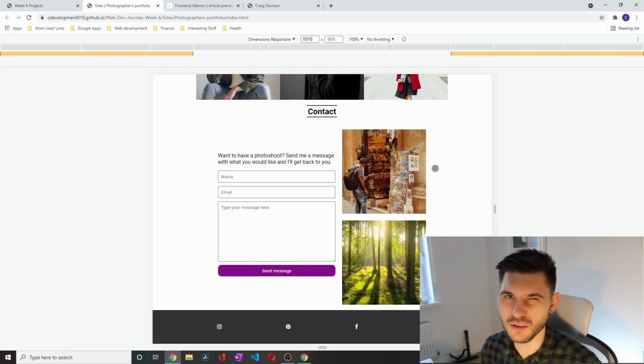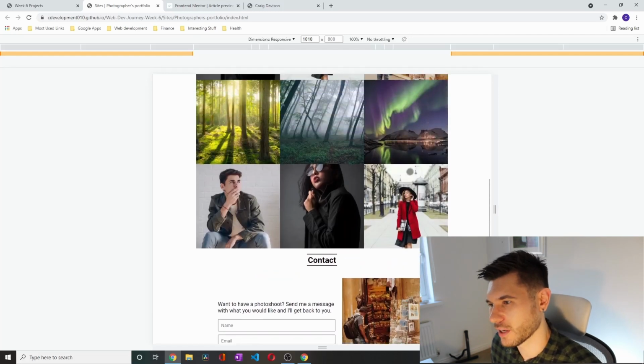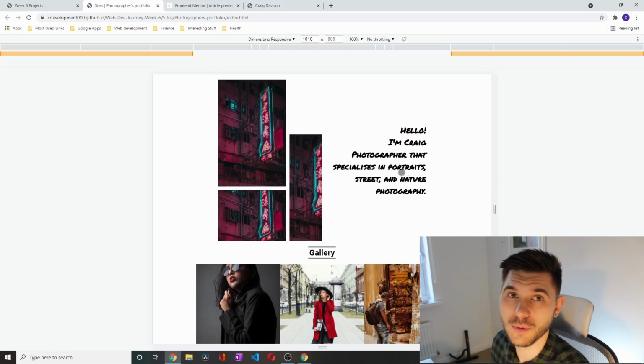There is still an issue on my iPad where if I click on an image, it doesn't really recognize it as a hover or a focus. So you have to hold it and then you can see the text. A little bit of a pain, but maybe I need to think about that one in a little bit more detail.